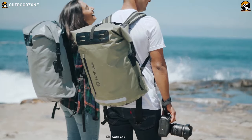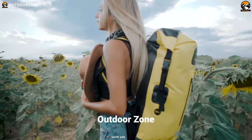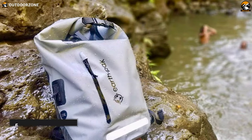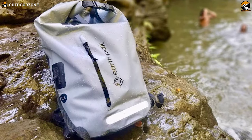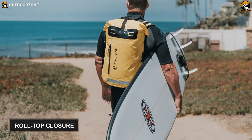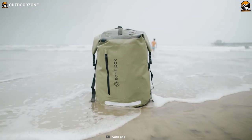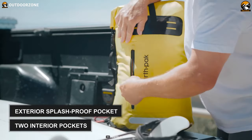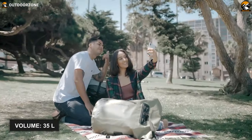Let's talk about the EarthPak 35L, specially designed for commuters, travelers, and outdoor enthusiasts who want to haul and carry all gear comfortably and safely on the next adventure. The backpack is made of 500D PVC material, making it rugged, durable, and waterproof, keeping your expensive items like cameras safe. Its roll-top closure resists water from getting inside during boating, kayaking, or fishing adventures. Alongside the main compartment, this waterproof backpack offers an exterior splash-proof pocket and two interior pockets to stash your items securely, and in total, it offers a massive 35 liters of storage.